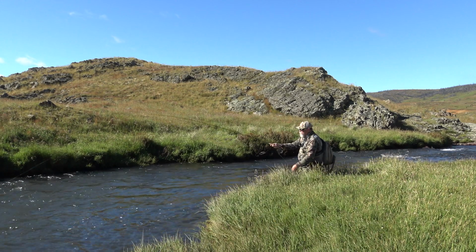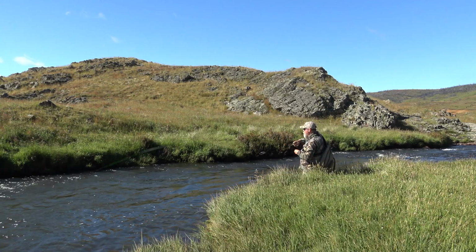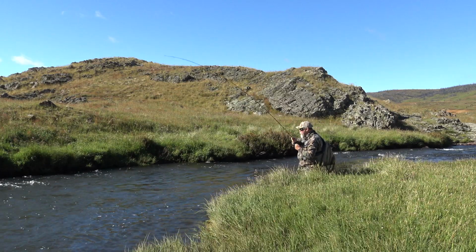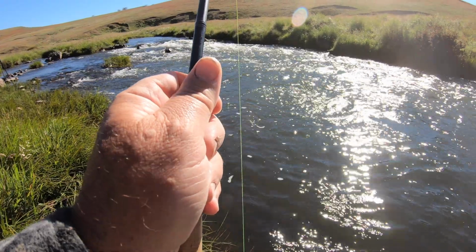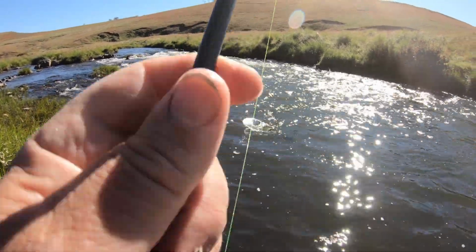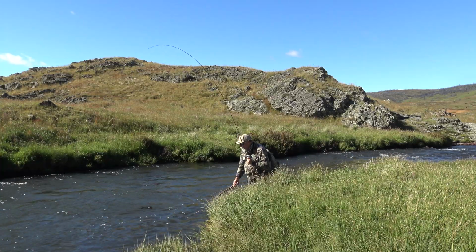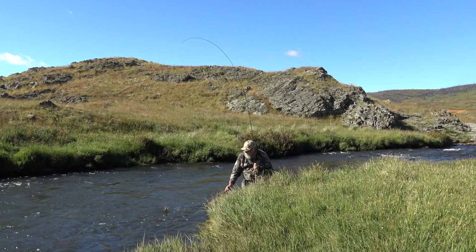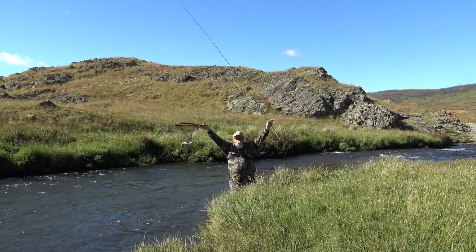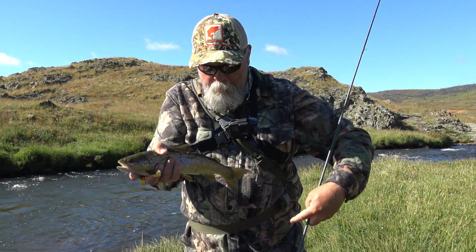It casts well and offers excellent line control and contact, which are critical in Euro nymphing. And when you hook a fish, that light, sensitive rod tip provides the perfect cushioning for the very fine 5X and 6X tippets preferred in this style of fishing. While it's obviously an ideal choice for small to medium waters and the more typical run of stream fish encountered in them, don't get the idea that this is purely a small water, small fish setup.